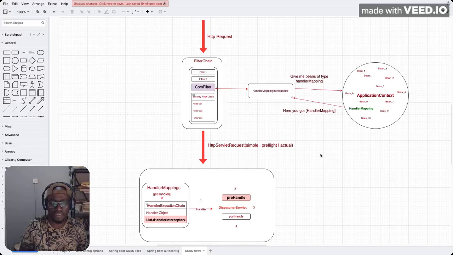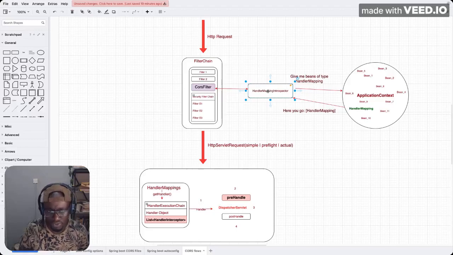So the problem is that the filter does not have exactly the same view into the application as the dispatcher servlet, right? So HandlerMappingIntrospector is a framework being created by the Spring folks to help filters and any pre-dispatcher servlet component to have a look ahead mechanism to be able to look into the future of this request.